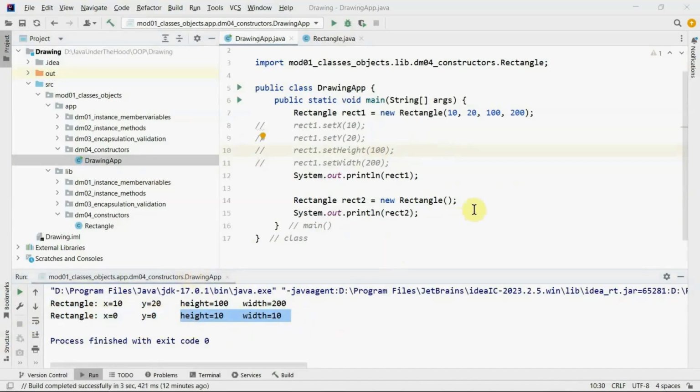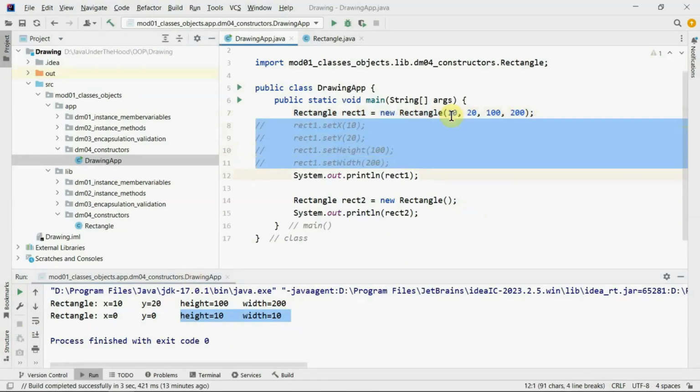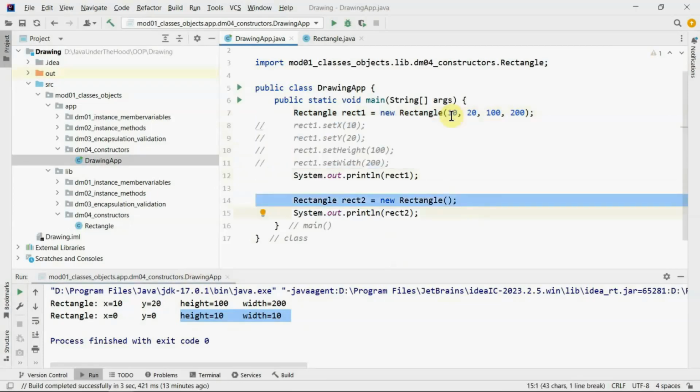Okay, those 2 constructors solve actually our 2 problems. Now we can pass lots of arguments while creating an instance of a class. We don't have to call these setters explicitly after the instantiation. The second problem, having an initial object in an invalid state, namely height and width were 0, is now solved by adding the default constructor, which will automatically provide default values for height and width. Let's see what happens whenever we pass invalid values to the constructor. So let's pass a value of -100 for the height and run the code.